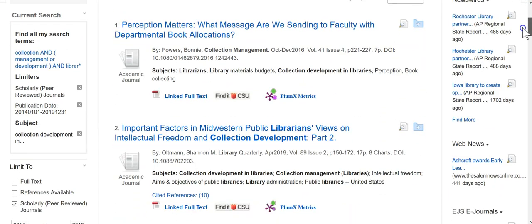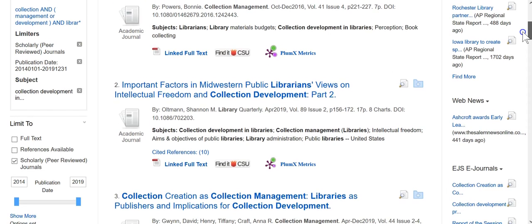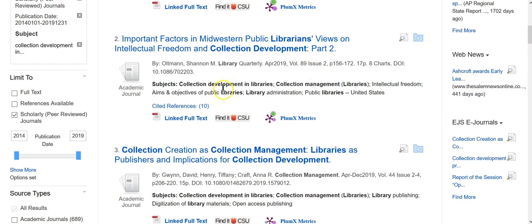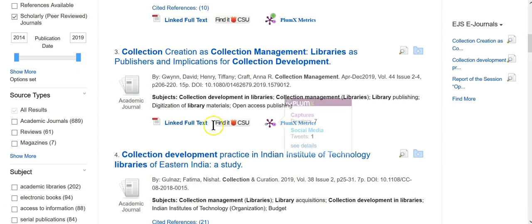So you can see under each heading that there's a collection of subjects, and this is also a rich source of keywords for you. So when you do a search, always have a look at the subject headings that have been used in a particular article, because they can really help you to sort of narrow down a lot. Okay, so to access, there's usually either a PDF or a linked full text.